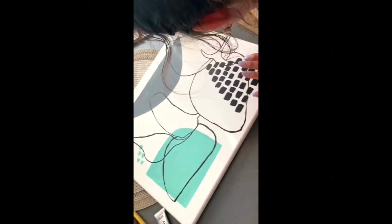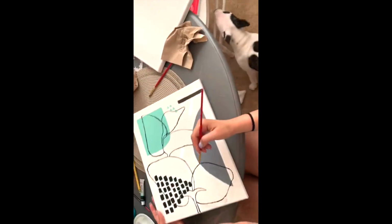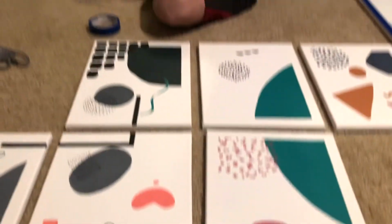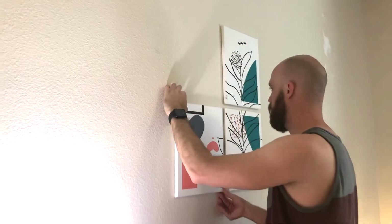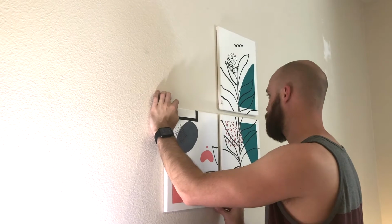The idea was to put the colors down and then to do the actual drawings on top to kind of have an abstract-like style to our work. When it was time to hang it up, I used one of the canvas as a spacer to make sure there was the same distance in between all of them and hung them up on the wall.